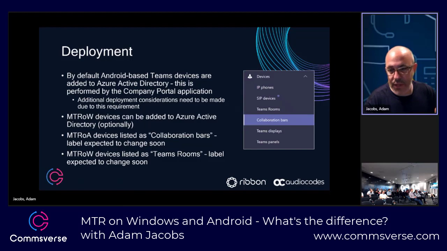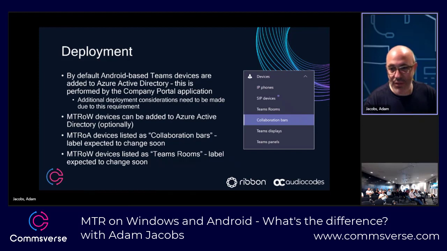Once the devices are added, whether they're MTR on Windows or Android, they will appear within the Teams Admin Center. Today, Windows MTRs will show up in Teams rooms, Android will show up in collaboration bars, and I've been told by someone at Microsoft that they are in the process of changing those labels.